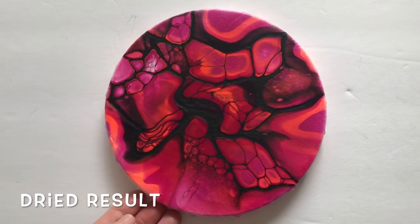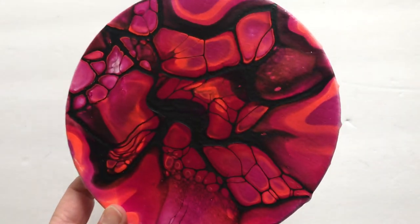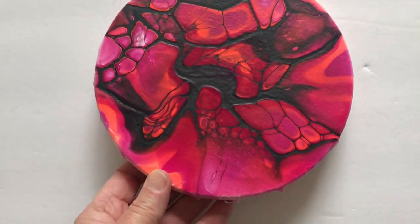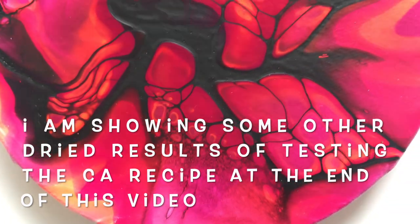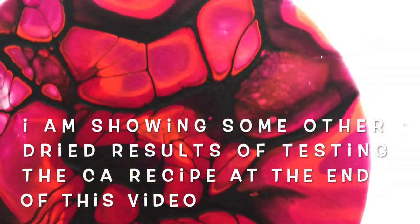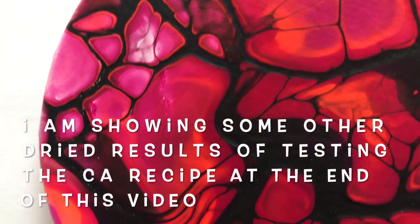This is my dried results. Dried really nice. Bring it down for a close-up. No cracking. Looks pretty good.